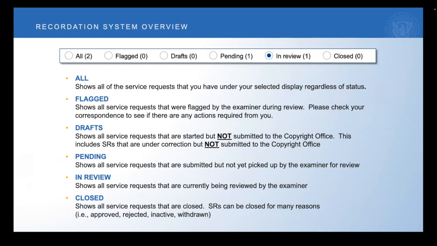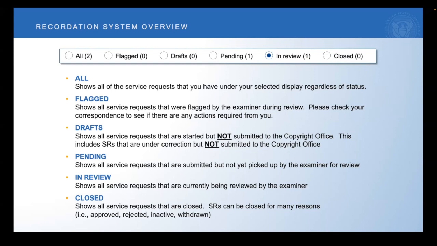And this also includes the SRs that were pulled back for corrections, whether you pulled them back or you requested a correction, or if the examiner sent something back to you for corrections. But if anything falls under that quote unquote under correction status, it will be in the draft and it's considered unsubmitted. Once you resubmit your corrections, that means you've made all your corrections, you went through the Pay and Submit tab, certified, signed, and checked out.